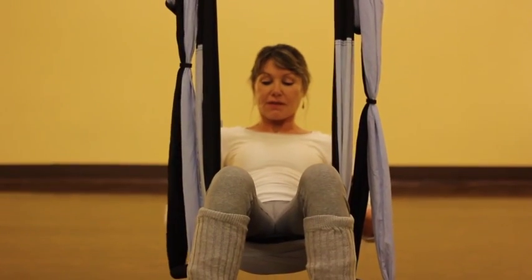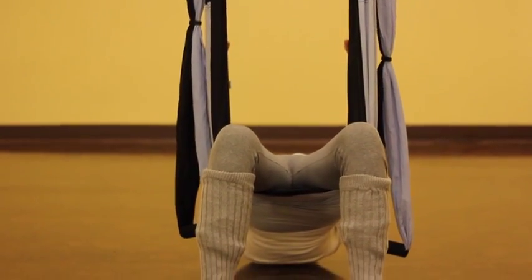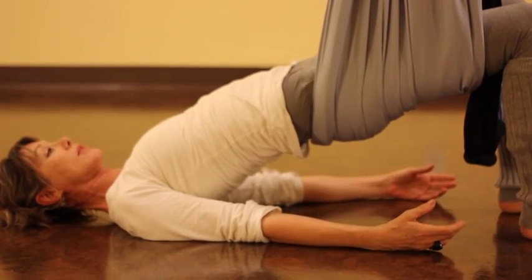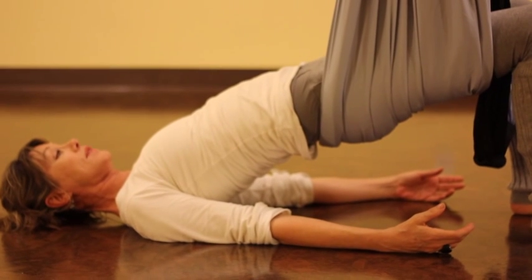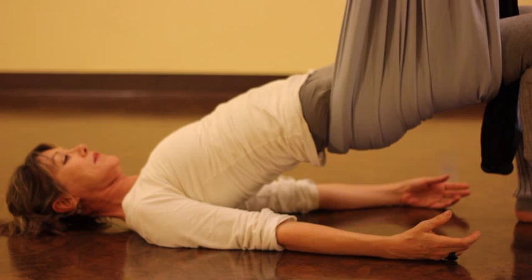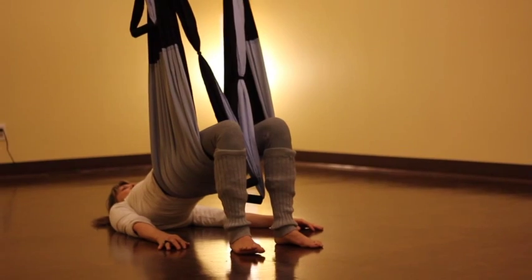Once you feel that the foam is secure, slide your hands up the sling and gently release your shoulders onto the floor. It feels really lovely to be in this position. And you can stay here for 5 or 10 minutes and you'll experience a lot of the same benefits that you would experience from a very full-on suspended inversion.